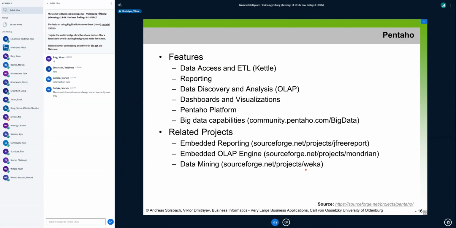What I wanted to mention with respect to Pentaho, I mentioned it as a related project, but if you check the website of Pentaho Community Edition, sometimes those tools are sold as components of Pentaho, or one may think that they're components of Pentaho, which is not the case. So it's like you have Pentaho, and here are also tools that you may want to use in order to address the whole spectrum of the BI needs.